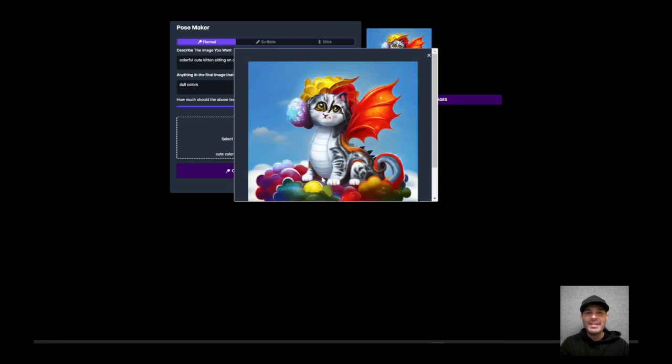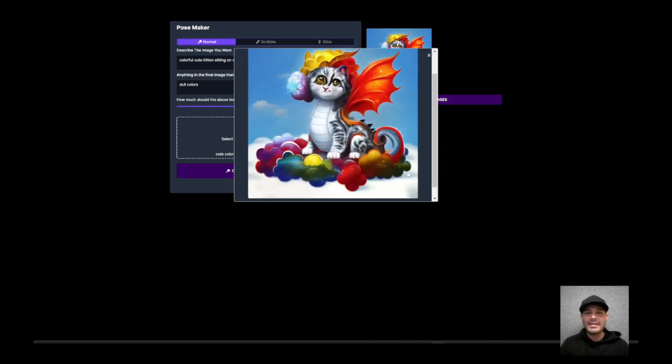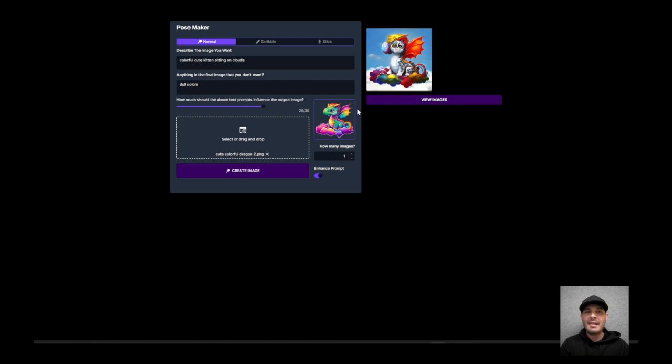And if you notice here, the outline of this cloud right here, the outline of basically the entire image, the entire subject of the image, is the same outline that we initially had here. See how the nose of that dragon is like this little ball thing over here on the kitten? And the front of the face of the dragon right here, I guess the left side of the face, is the front of the kitten. It took the same image and just kind of morphed it. And I could mess with these dials. Let's just do this. I'm going to bring it all the way up and give the text prompt a lot of strength.